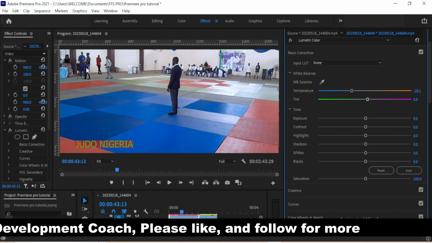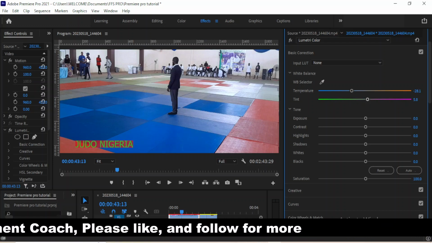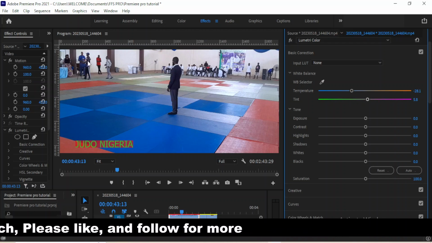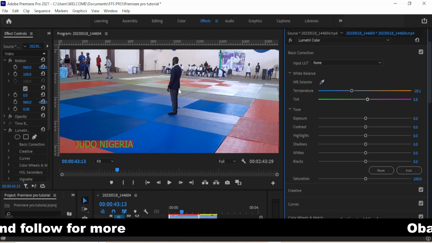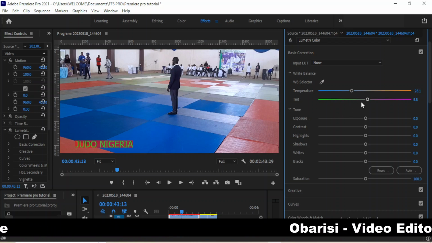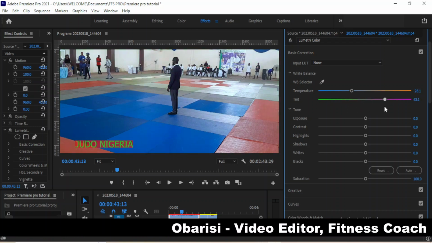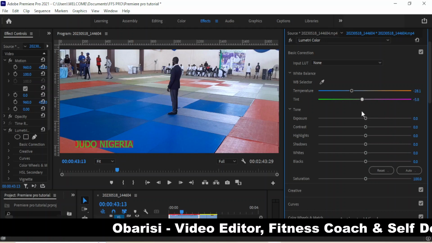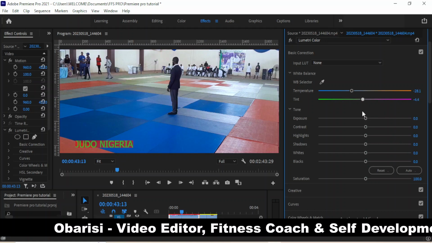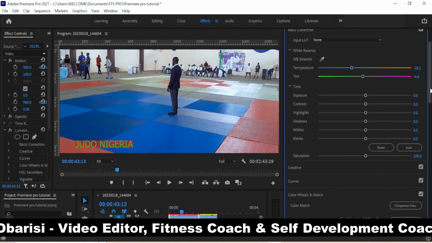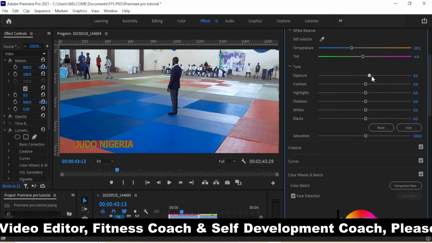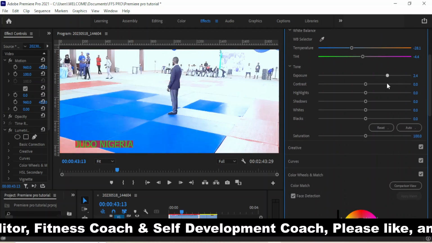So this is me over here, that was my second camera covering another angle, while this was my main camera here. Then I'll move the tint either right or left till I'm satisfied with the quality showing on the screen. Then exposure, what is exposure?